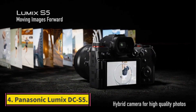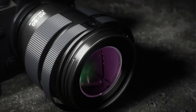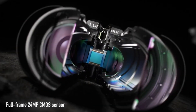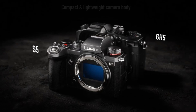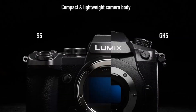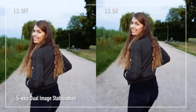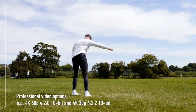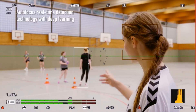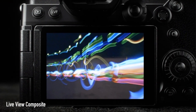Number 4: Panasonic Lumix S5. The Panasonic Lumix S5 is one of the more affordable full-frame cameras available, and we especially like its extra-wide 20-60mm kit zoom, which is particularly useful for cityscapes, landscapes, and vlogs. For the price, it's also hard to beat the full-frame 24MP photos and 10-bit 4K. We really love the way the S5 handles too. On the downside, its L-mount lens system isn't as fully formed as rivals Canon or Sony, and its contrast detection focus system isn't as good for action shots as alternatives that rely on phase detection.